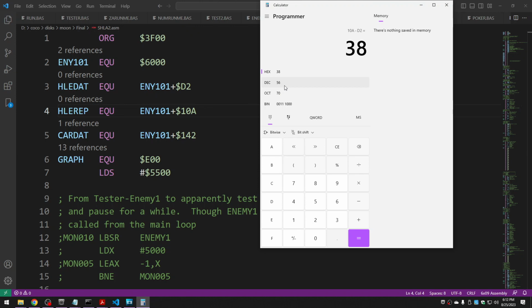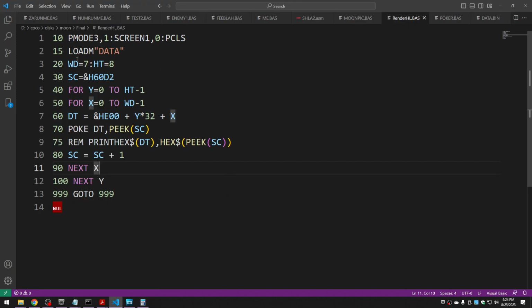So I'm going to write some BASIC code to see if I can extract that. Here's the code I came up with. We switch to graphics mode. We load in all of that sprite data starting at 6000. And assuming the width is 7 and the height is 8, I can just tweak these until I get something that works right. My source byte will start at 60D2, and my y's will just start in the upper left corner.